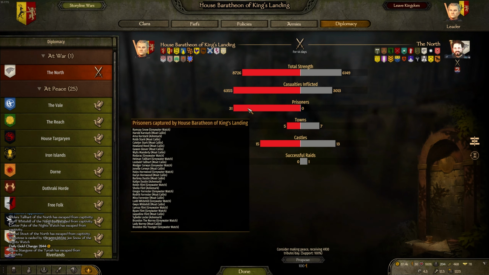We have 31 prisoners, unless the Riverlands lead an assault on Moat Cailin and they release all them prisoners. They will literally release all them prisoners. Oh man, that is not good. But I think we have to stay the course here, right? We have to stay the course.